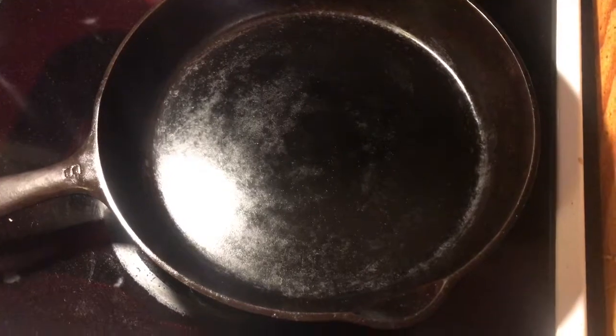And there we have it, folks. It's a nice and clean skillet. I didn't have to do anything crazy to keep it clean. Look at that. Man, that thing is just like a mirror finish.